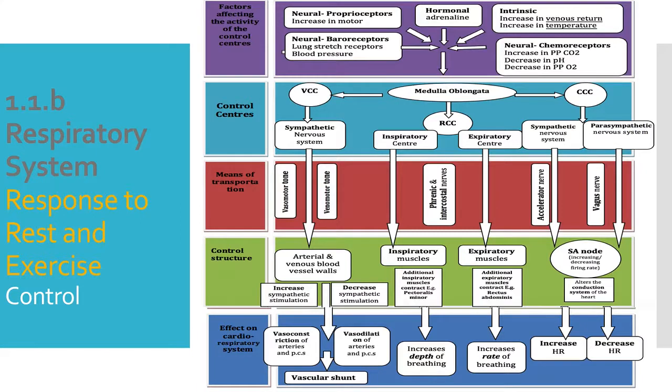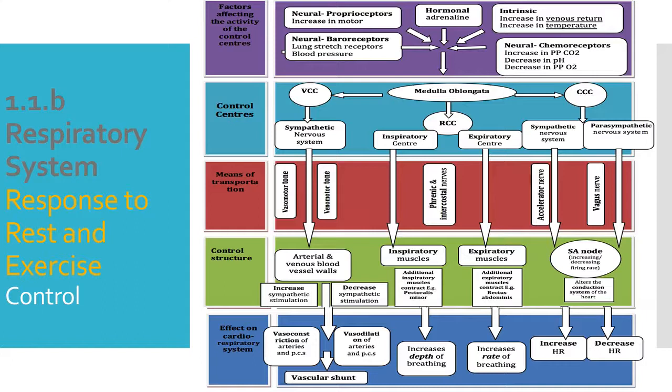Okay, so we know we have a number of different types of control. We have hormonal control, which is to do with the release of adrenaline. Intrinsic control, which is to do with venous return or temperature. Please remember, intrinsic control, we don't use it with the RCC, we only use it in the CCC. We're talking about control of the heart. But venous return, one of them controls venous return, and one of them controls stroke volume, and one of them controls heart rate. All the other types of control, I would mention both heart rate and stroke volume together.